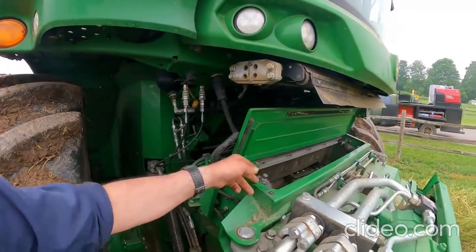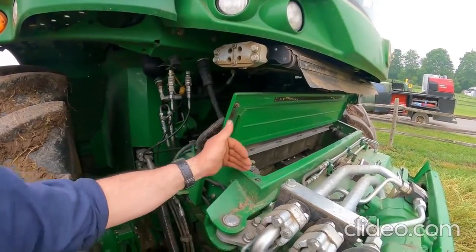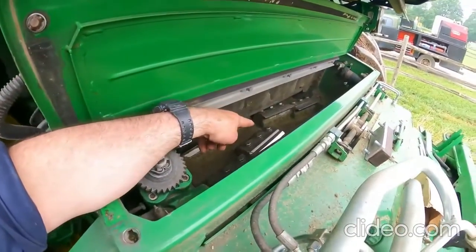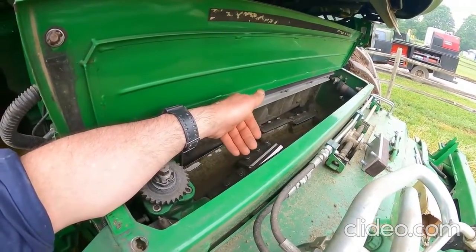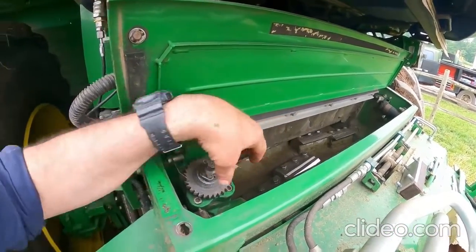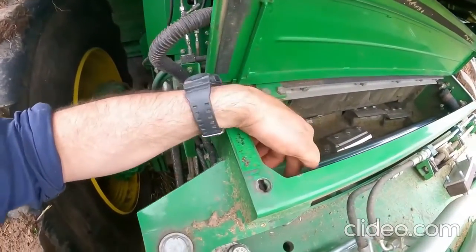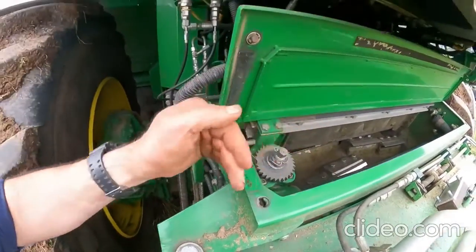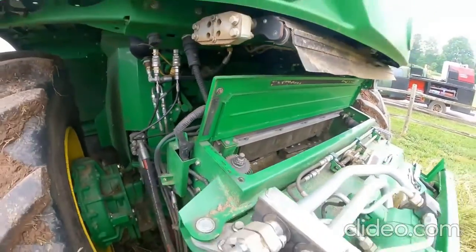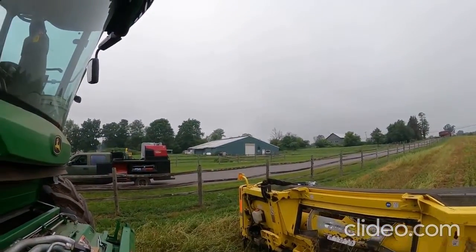Doing it that way, though, you can't move this mechanism by hand. If you can move it by hand, it's a little easier because you can put the stone down in between the knives and push it up in there, and if it's hitting on the knives at all, instead of turning the drum, you can just move this mechanism back and forth. So let's get this little bolt out of here. We'll slide this over and show you what that looks like when we get it slid over to the center there.